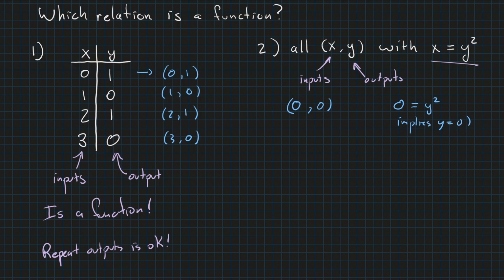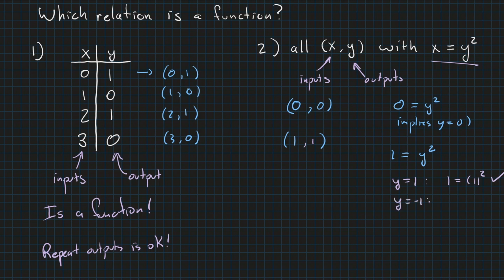That's completely fine. What if we plug in a value of 1? So if I put into our x coordinate 1, well, 1 is equal to y squared. Well, thinking about this, what y values could work here? So I'm going to try y is equal to 1. Well, in this case here, we have 1 is equal to 1 squared. That is okay. So we get one value as being 1 there. But are there other things that square to 1? So let's try, how about this? y is equal to -1.